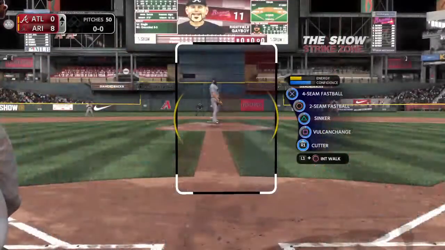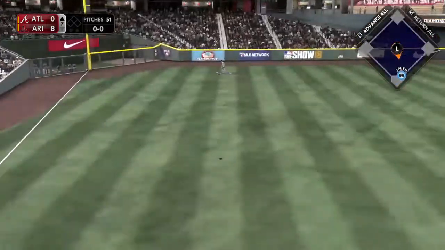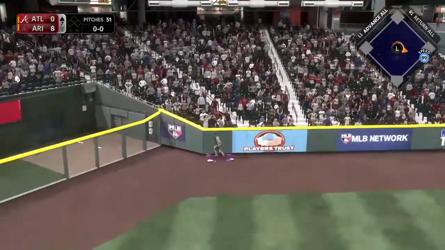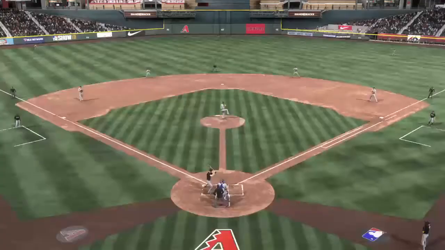So stepping in is Dudeness Yee. And the pitch. Well, he gets the inning started with a bang as this is hit high and deep to left field. And this one is gone. A home run.